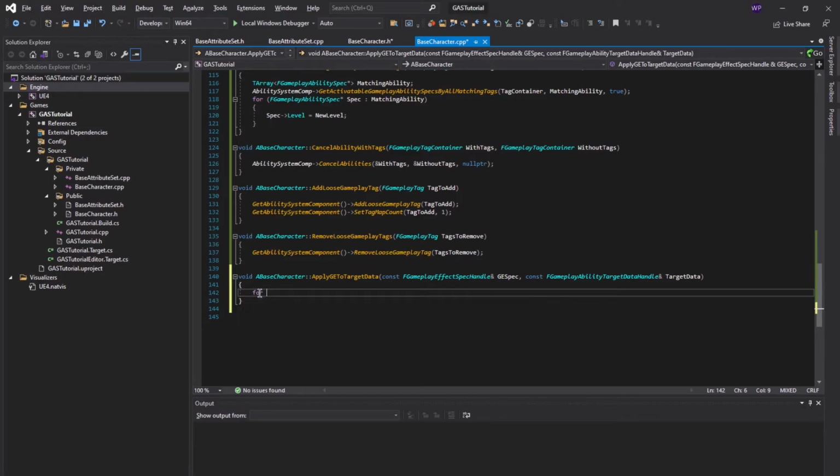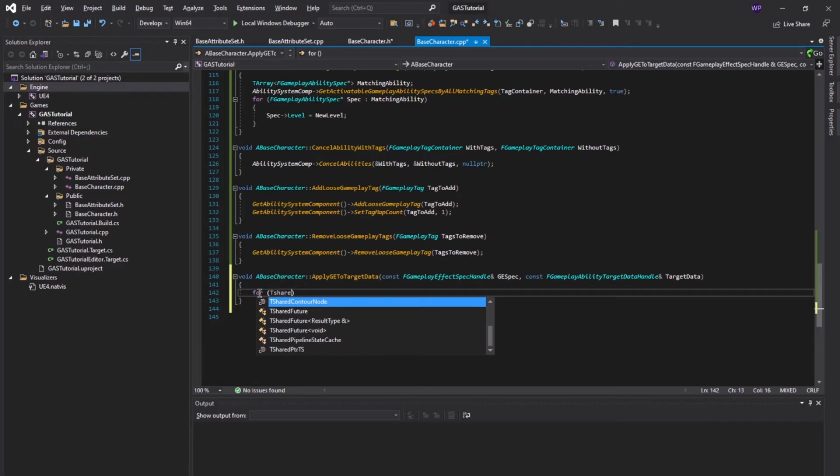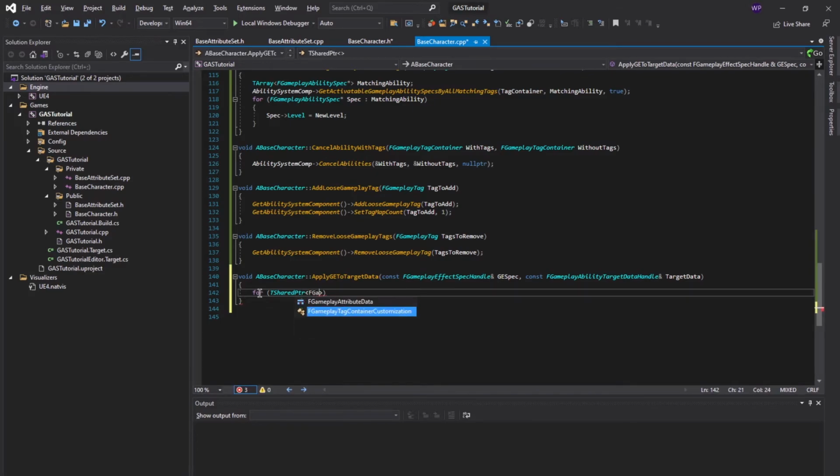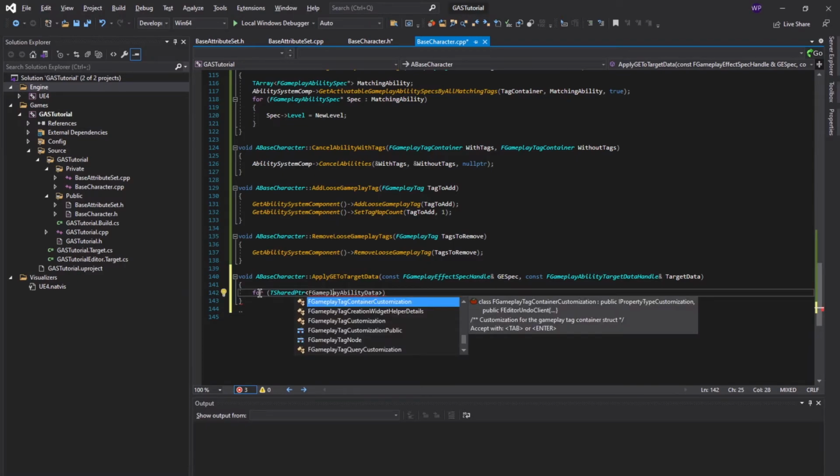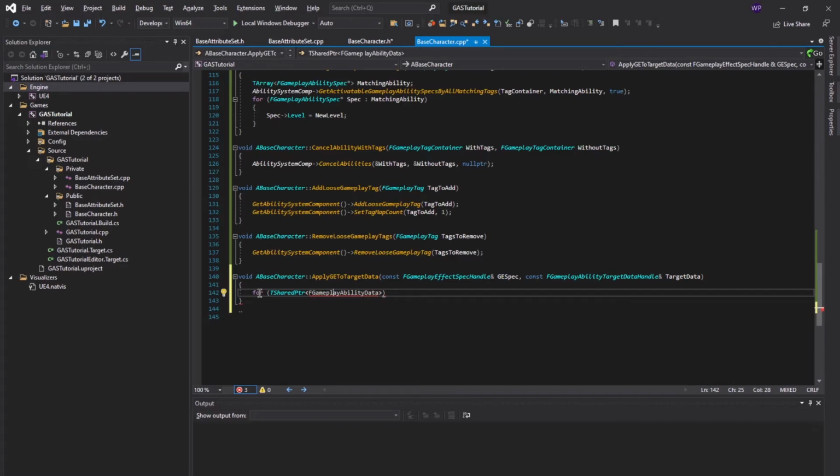It's going to be for the shared pointer, and it's going to take in FGameplayAbilityTargetDataHandle, the shared one, yes, this one, and it's going to be data.